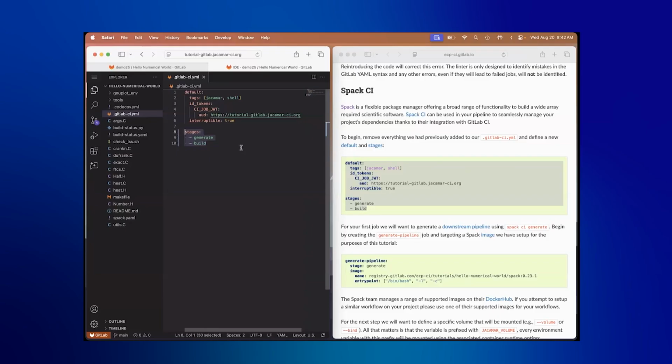So this might be build, testing, and releasing something. Or in this case, we're going to have two stages, generate and build. Generate is where we're going to do our SPAC concretization. That really means we're going to figure out all of our dependencies and create a build plan. And then in the actual build stage, we're going to go off and compile each of those components up into a software stack.